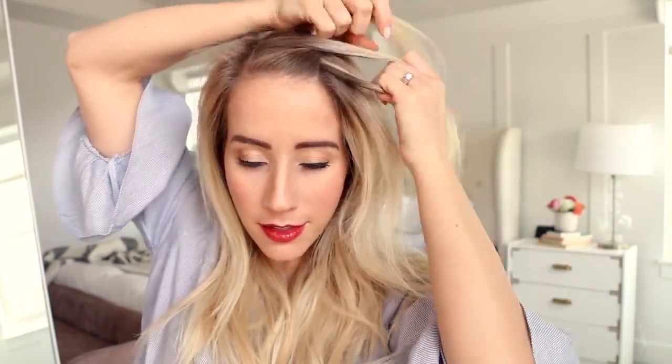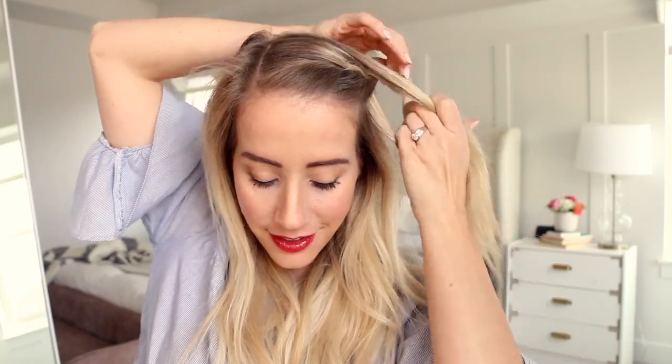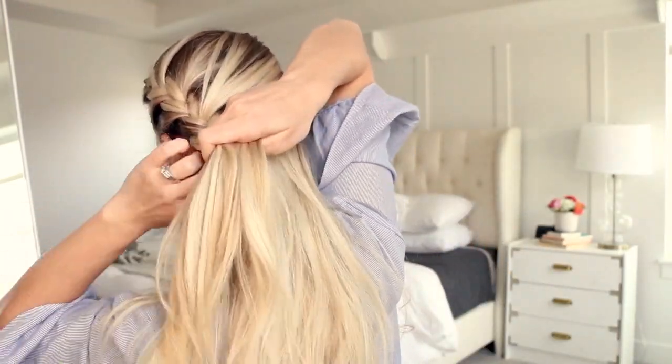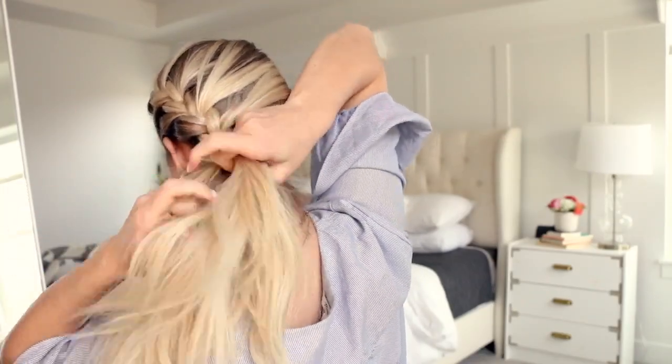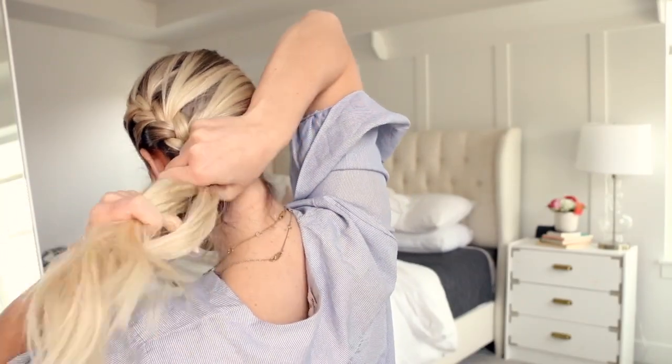And for the last and final hairstyle, I wanted to give you guys a really pretty side braid. It needed to be in this spring roundup. So we're going to be doing a French braid down the side. You're just going to separate the hair into 3 sections, and the outer strands are going to go over the middle section. So if you guys need an in-depth tutorial of the French braid, check out the I button up there in the corner for a more in-depth tutorial.